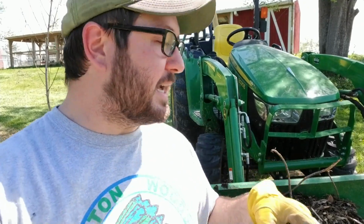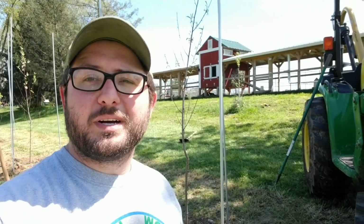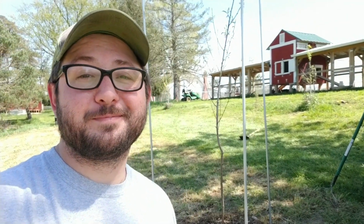So I've got some set to the side, using some for this. Gonna end up using some in the garden beds to top off the raised beds with some mulch. Gonna add some manure, amend that a little bit more. Probably see that here in a couple of weeks. Well, probably a little bit sooner than that. Need to get on that a little quicker. But yeah, gonna use some of that here, gonna be using it in the garden. Look for that free stuff, y'all.